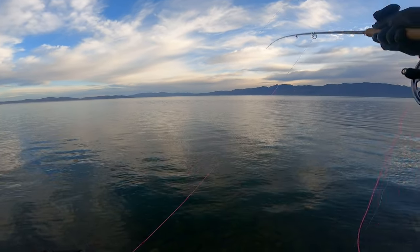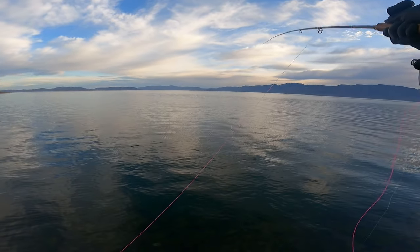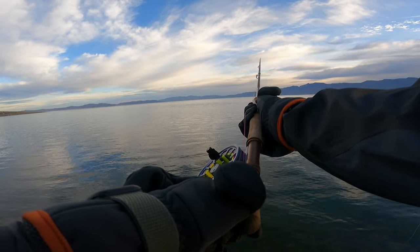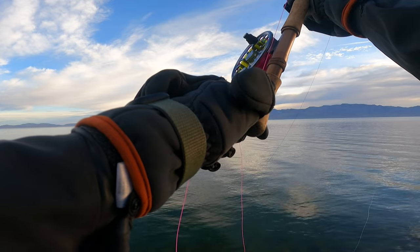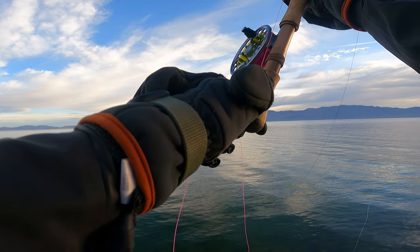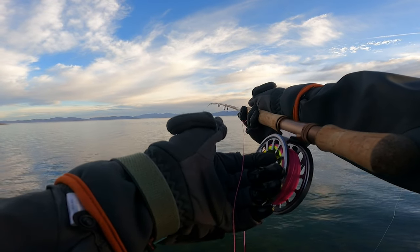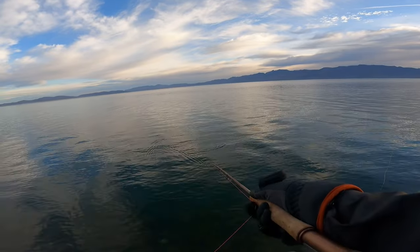Normally I would do this a lot faster, but since I'm explaining it I'm trying to slow it down. So now the next time it hits the water, I'm going to grab my rod like this and do a double back cast — stop with my rod pretty much straight up, and then shoot it forward with both hands and let go with all my line. So I'll bring it in and do it in real time.